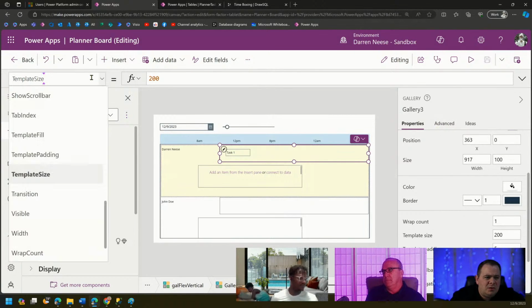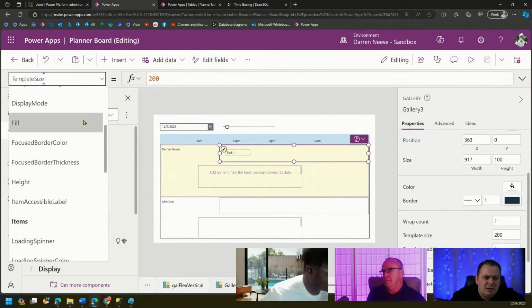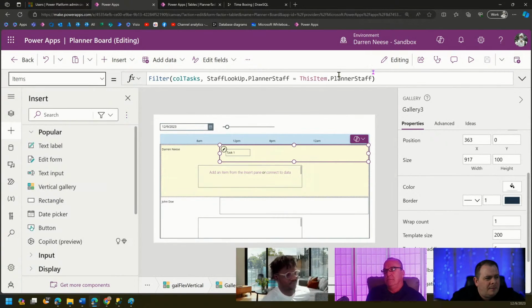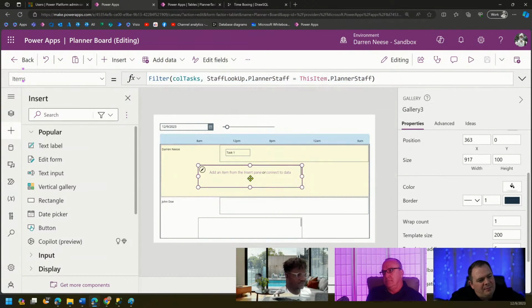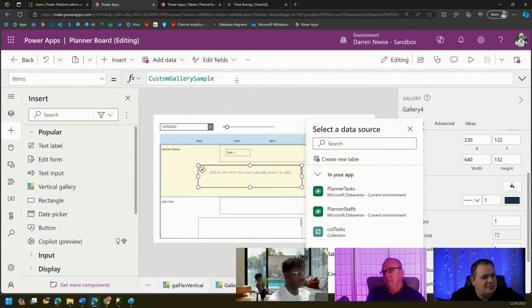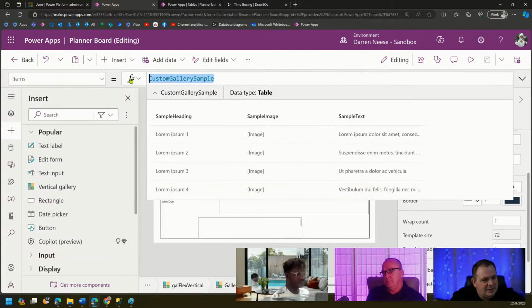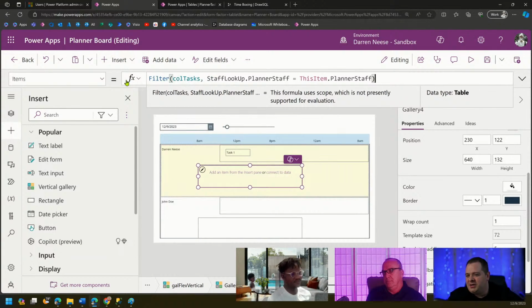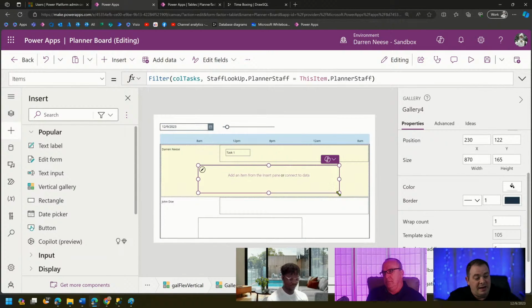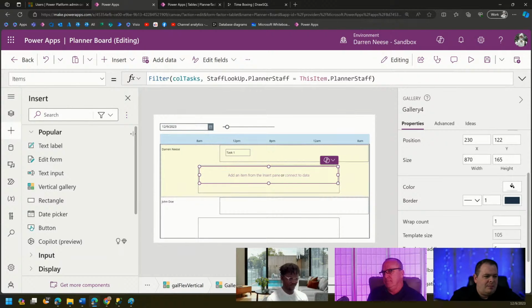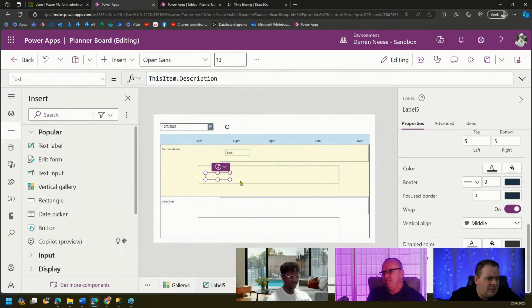So let me go to items. I'm a visual processor. Sometimes it takes me an opportunity to see it, and then I realize maybe something wasn't a good idea, and then I change it. So I'm thinking maybe a vertical gallery as the sub gallery, and then let me add in a label here.